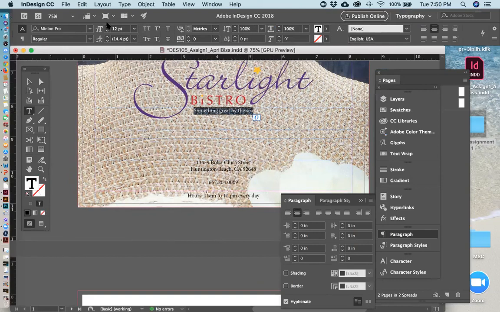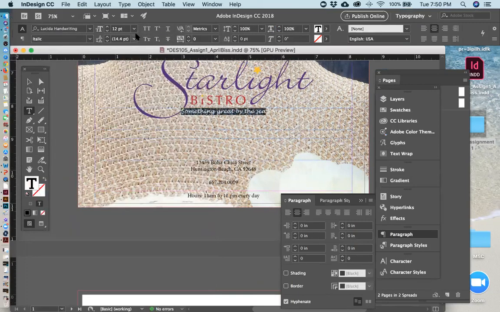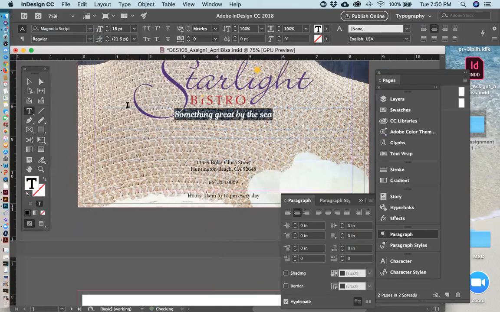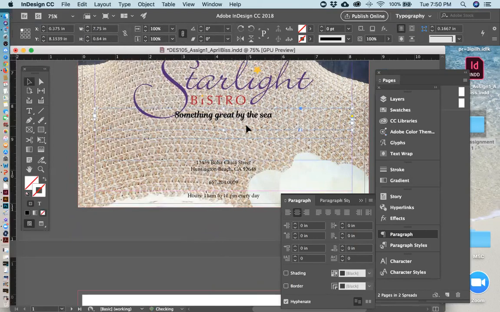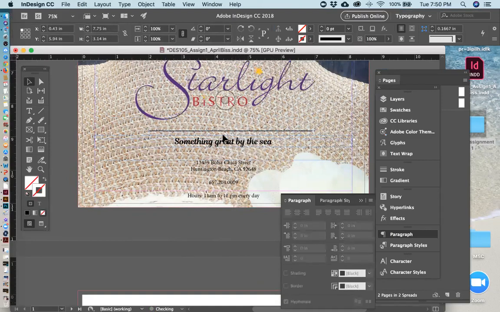So I'm going to select all. Go up here to my different options for type. And I'm going to make it a little bit bigger because it's a little hard to see here. It's a tagline, it has to be viewable. You can even put a line in here to separate both of them. Just a very thin line if you wanted, and you can make it purple, it doesn't have to be black.